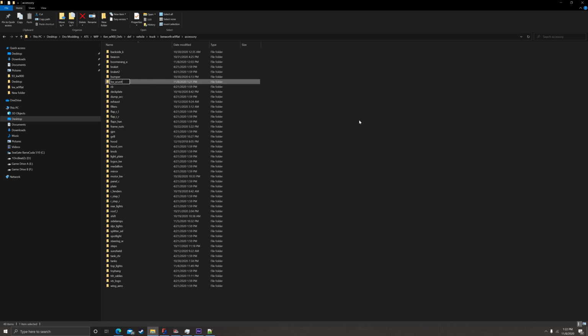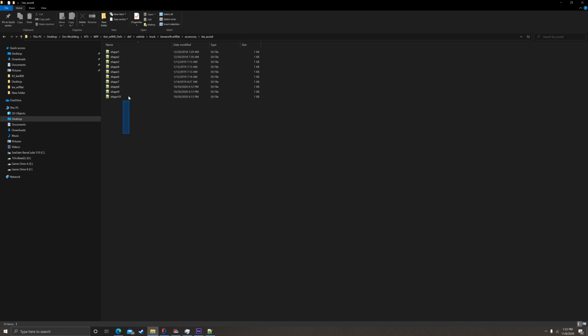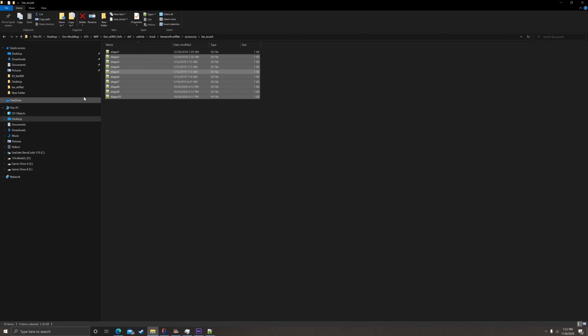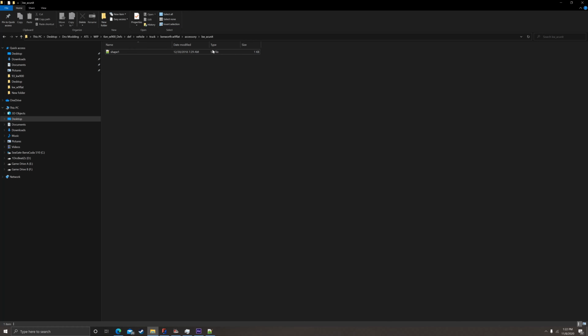Now I'm going to go into the folder, and all of these definition files are individual accessories. I only have one AC unit now, so there's only a need for one definition file or one SII file.